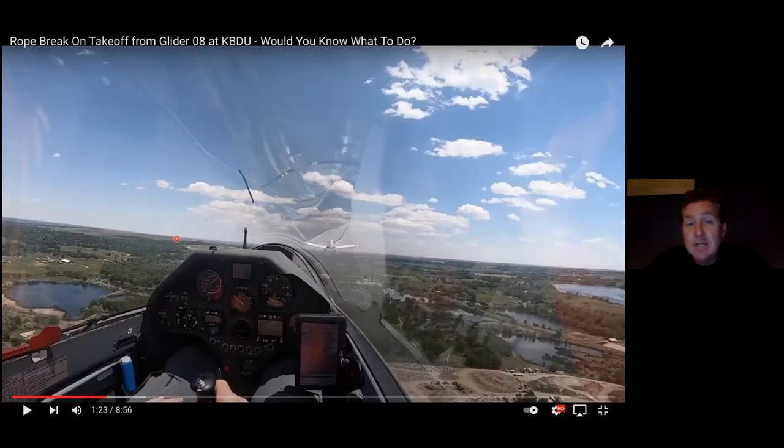So if it's light wind, it probably doesn't matter. We typically will practice a left-hand turn here just to make sure we're not turning back into runway 8's powered upwind leg. But keep in mind that in a true emergency, if it was blowing very, very hard out of the south here, you'd actually want to make your initial turn to the right, so that you had a small turn radius across the ground so that you didn't get blown out of the traffic pattern.